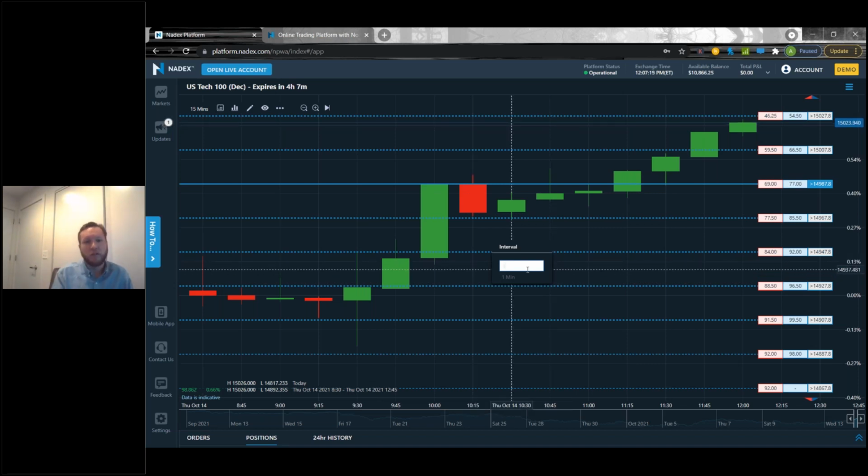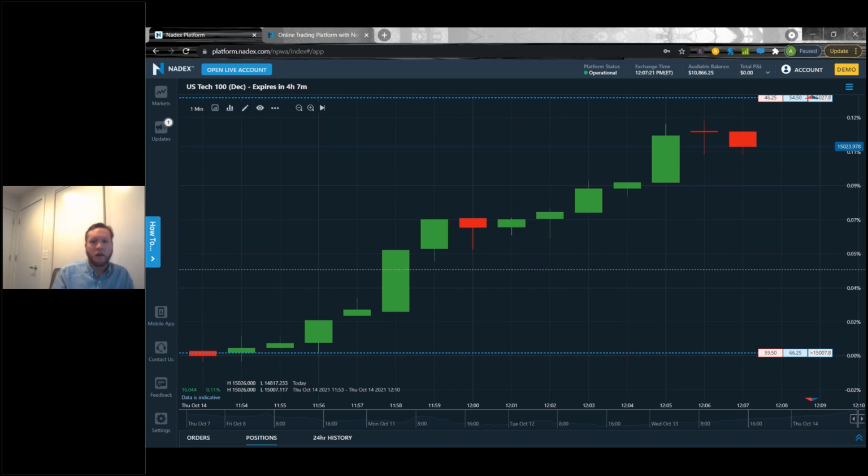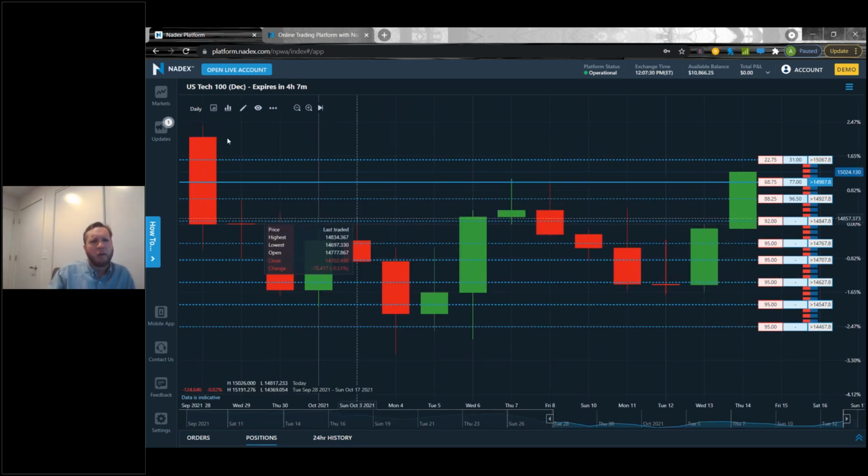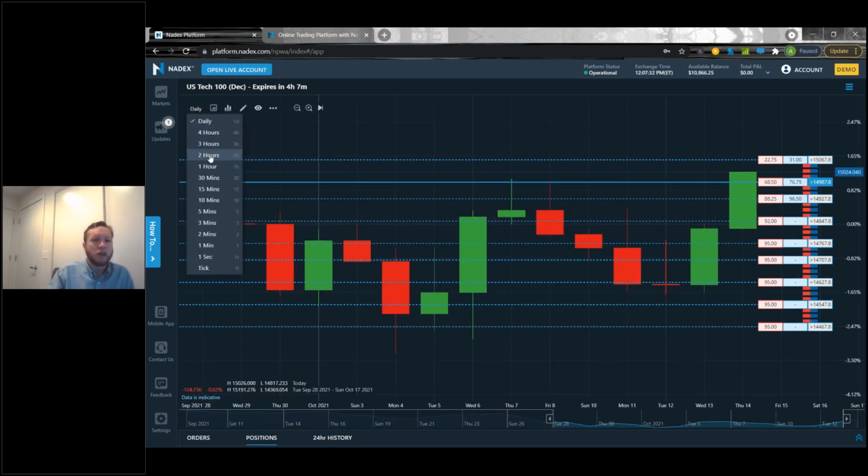So this will default to minutes. So if I do 1 minute, I have minute candlestick charts. I can also do 1H, give me an hour, 1B, I think will give you the daily. So these are pretty useful, to not have to click around on every single thing inside the platform. You can actually click on your keyboard, make it a little bit easier to use those hotkeys.